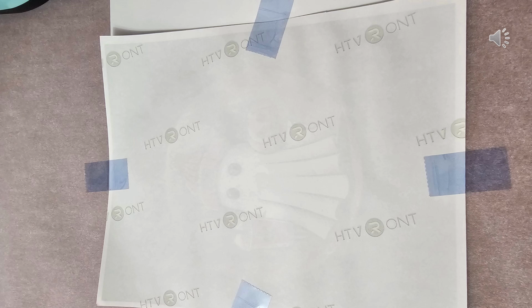And then what I do is I tape this piece of paper with the sublimation image down on my protective paper. I do not want to have my heat resistant tape touching the wind spinner, because that could leave a mark where there won't be sublimation ink getting on there during the press. So I am very careful to tape this down onto my pressing mat with the protective paper.